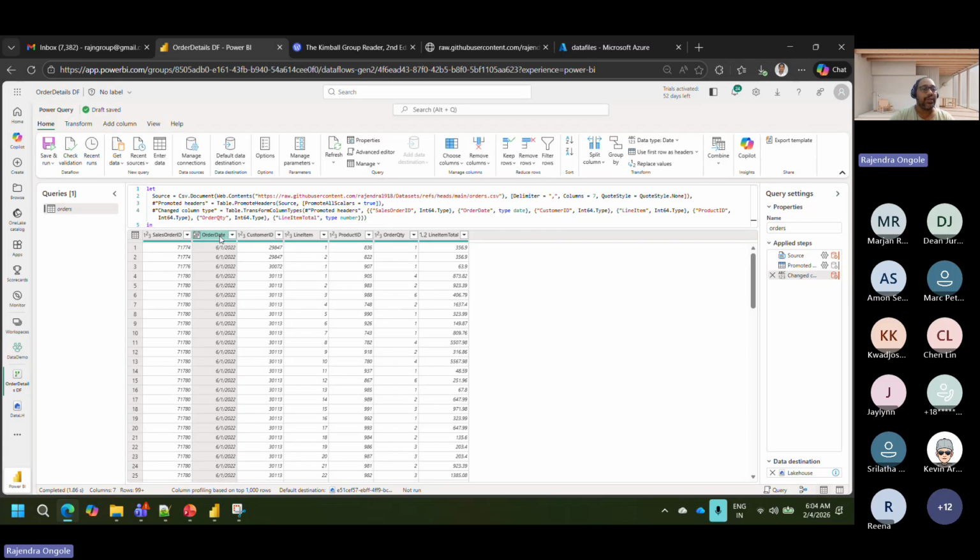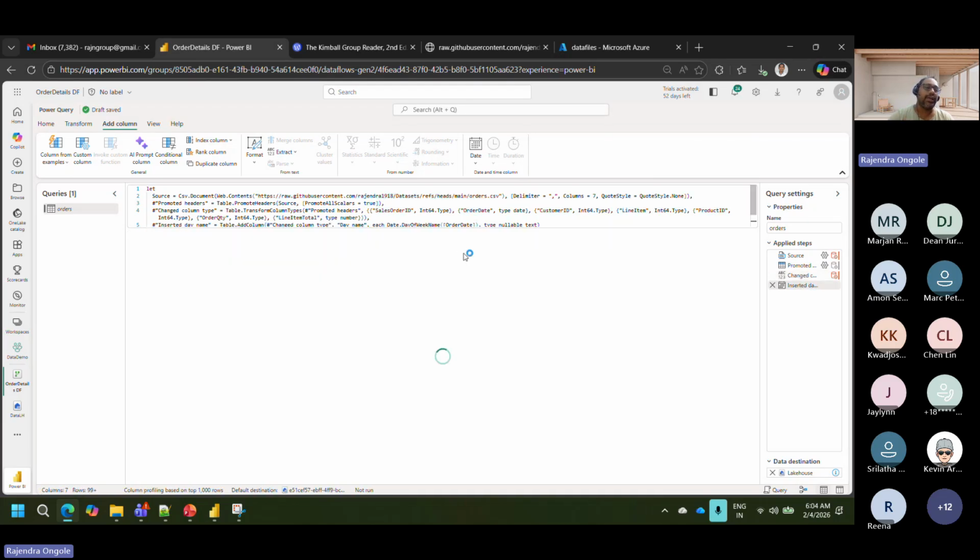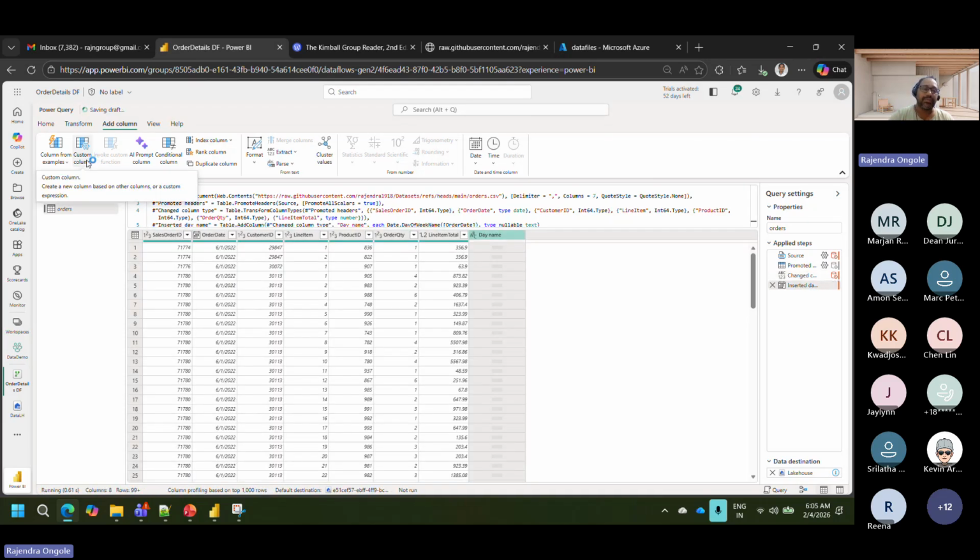In such a scenario, we know we can add a column here from this date and it will get the name of the day, so we don't need to write it. Maybe if you are interested and start writing the functions, we can also use this custom column and derive the new columns as well.